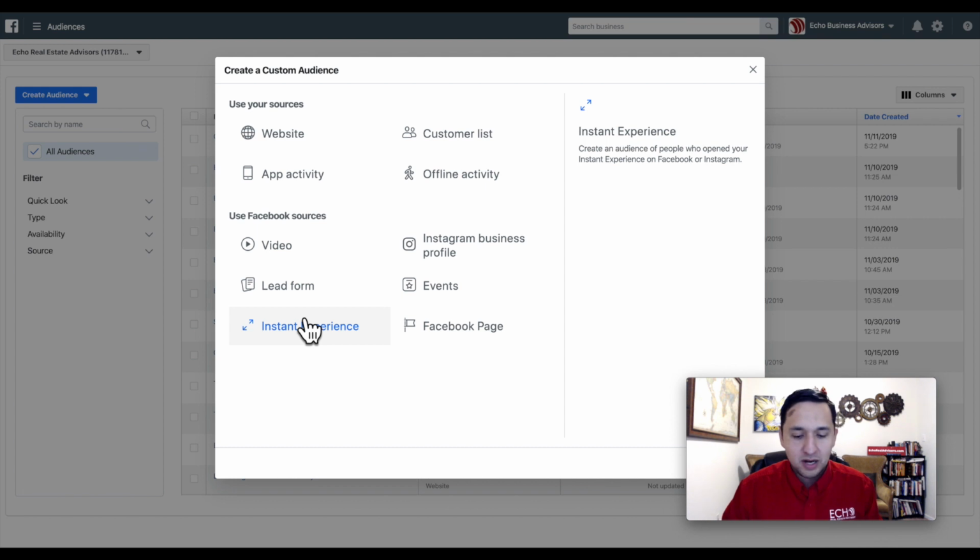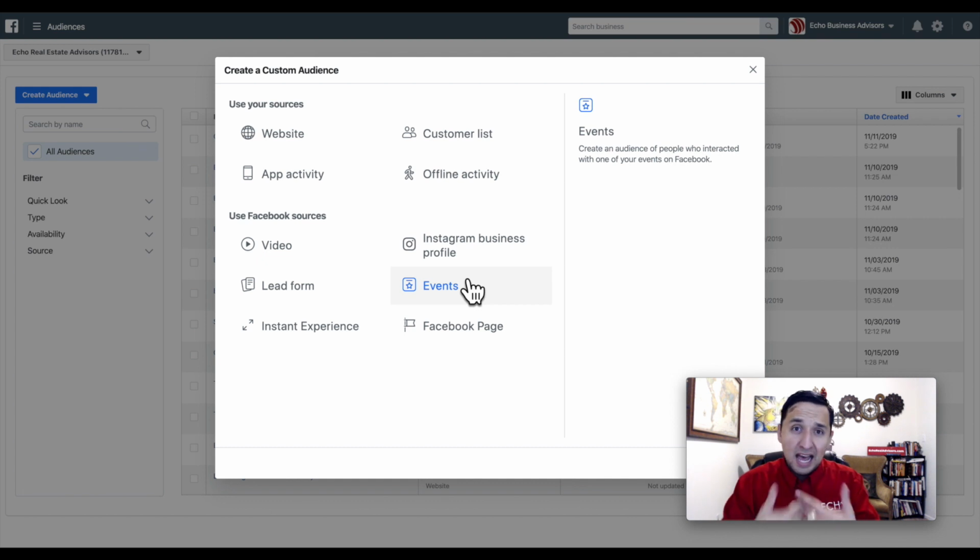Instant experience, we're not going to cover. It's not that popular at the moment. Instagram business profile, so same thing, Instagram, but since Facebook owns Instagram, it just makes sense. The technology is the same. Events, create an audience of people who interacted with one of your events on Facebook.